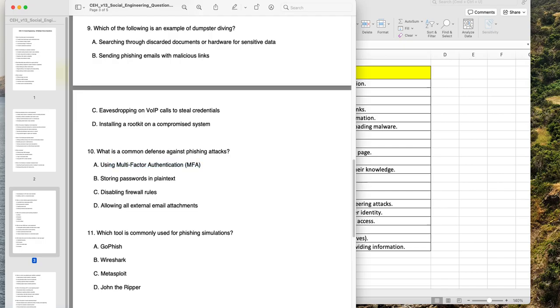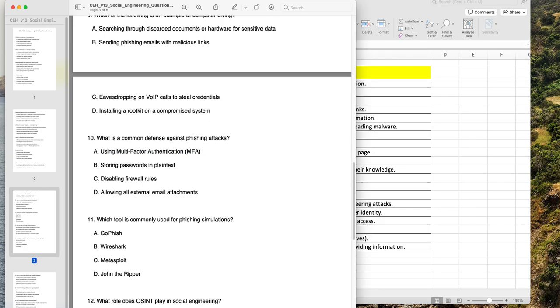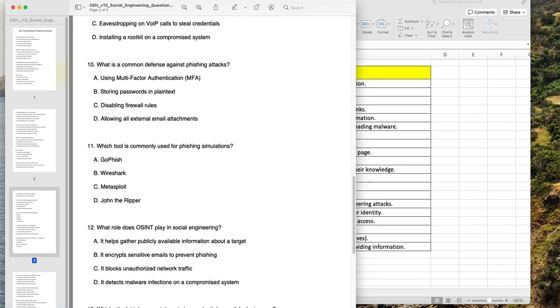So let me just elaborate here a little bit more. I don't want to make this video too long, but it's important for you to know this. And that is that by implementing MFA, you're not going to prevent phishing attacks. You're going to prevent the attacks from becoming successful, meaning if you're receiving tons of phishing emails, you're going to keep receiving them whether you have MFA or not. It's just that if your account gets compromised, then you have a different layer of defense, which is multi-factor authentication.